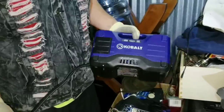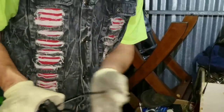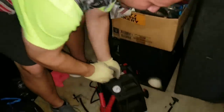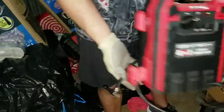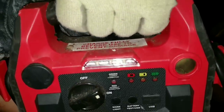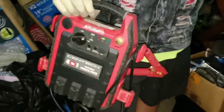It's for air. For inflating, like a bike or a portable tire. So that's a portable little air compressor. Usually it plugs into your lighter, and it's got a long cord just so you can plug it in. So we'll set that aside. That's probably $20. But we've got a battery charger here too. Oh no, wait, we have another air compressor. Holy cow. We got a 4-in-1 charger and air compressor. Nice. We might want to just keep this in the back of the truck while we travel. It wouldn't be a bad idea. Maybe. All right. We're just going to count that as part of our purchase price. We don't get any credit for it because we'll probably hold on to it.